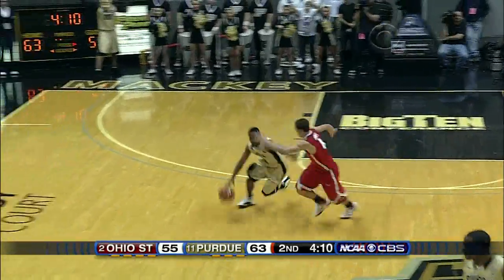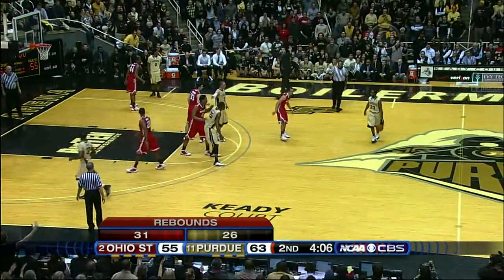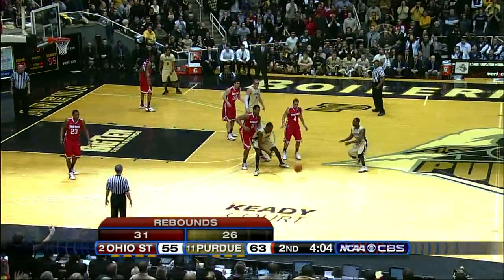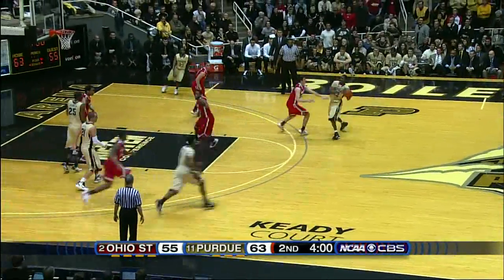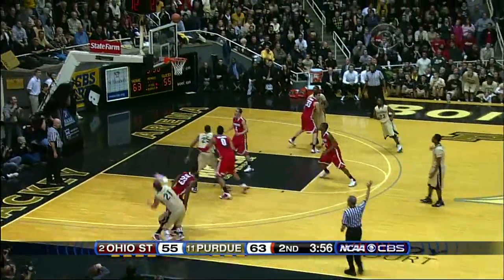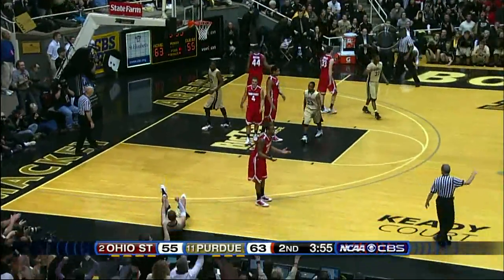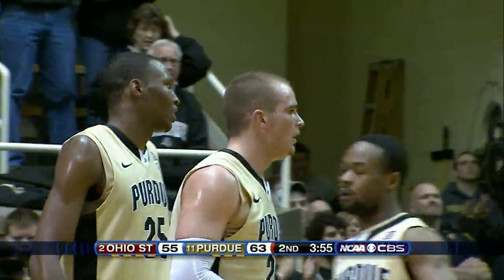Here's Kraft again. He's like flypaper. He's all over guys. And he does it without fouling. I know fans here are looking for a foul, but he's so quick with his feet and good with his body position that he doesn't foul that much. Foul on a three-point play. The foul is on Lighty. We'll be right back.